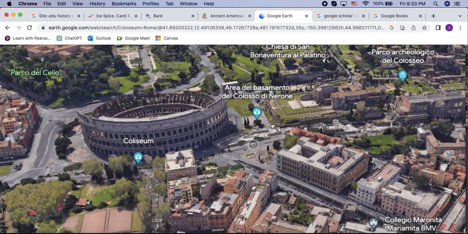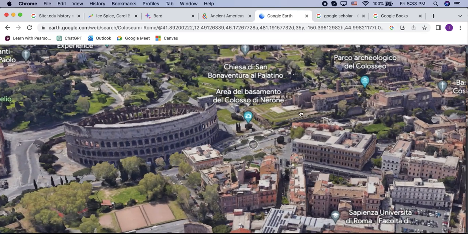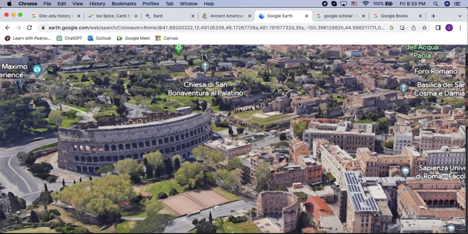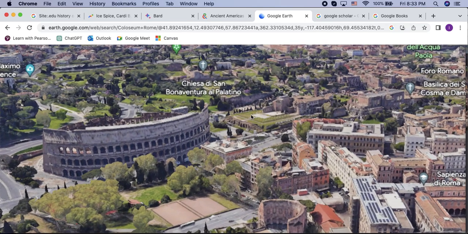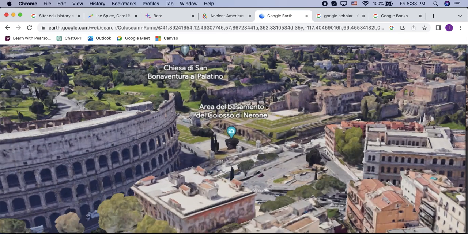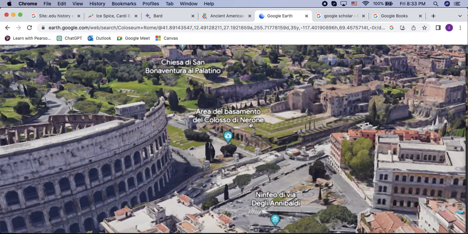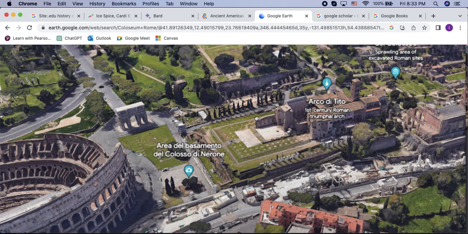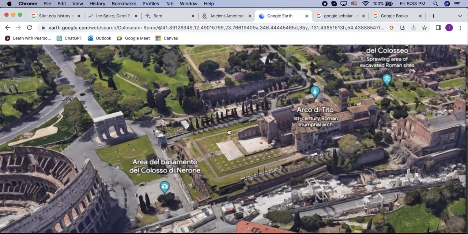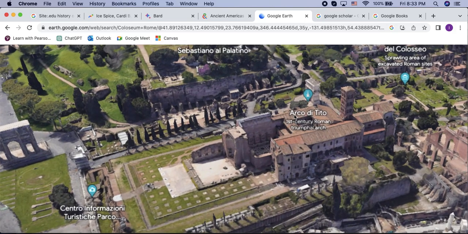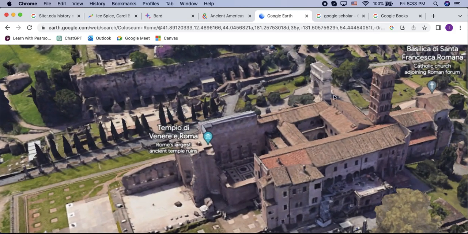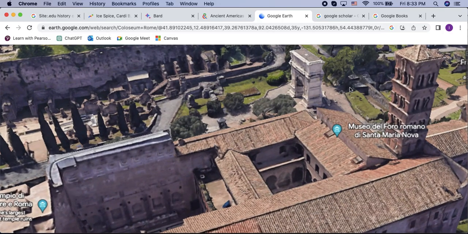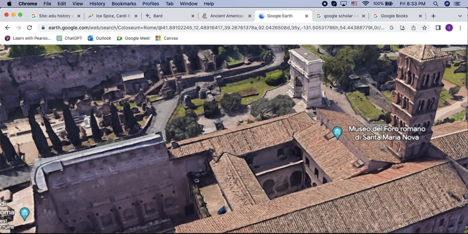We can change the perspectives, give everyone a better view of this enchanting city of Rome. Wonderful. I think there's the Arch of Constantine right there. If you take this road a little bit down, you'll find the Arch of Titus, which was built, if I'm not mistaken, during the 70s AD, after the conquest of Jerusalem.